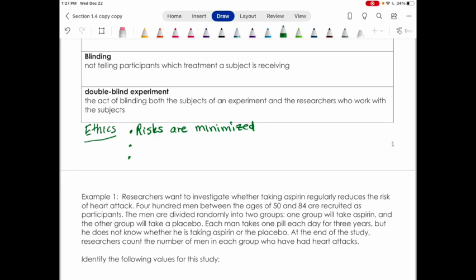Okay, you also want to make sure that participants give informed consent. And this means that the risks to the participant must be clearly explained in writing, so that the researchers are required to keep that documentation. That way, if the participants see that there's a risk that's bigger than what they're willing to take, they can back out of the study. So we want to make sure that there's informed consent and that the researchers document this.